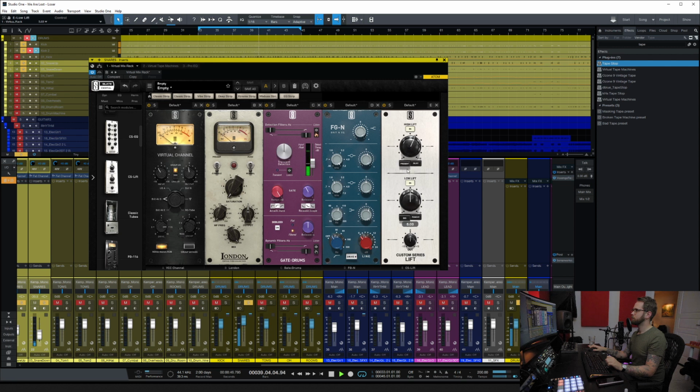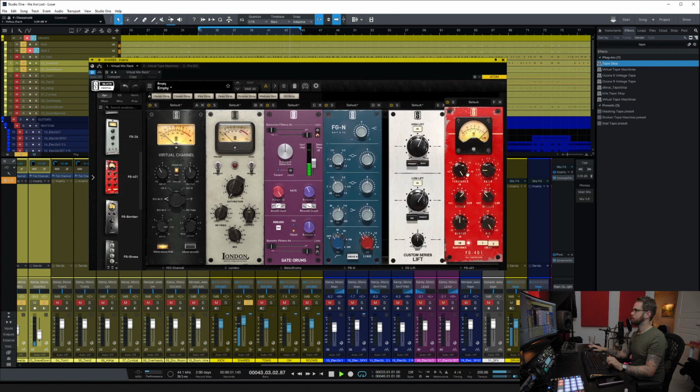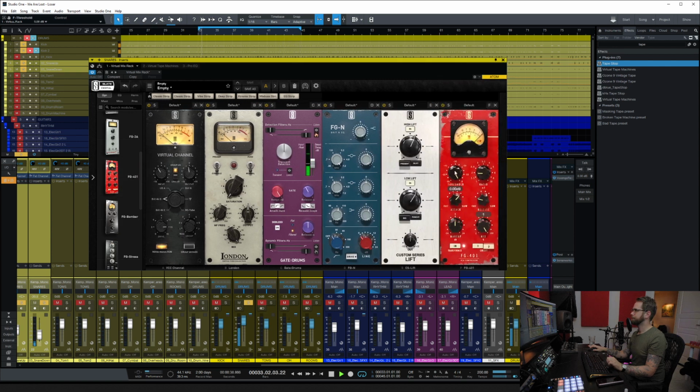We need to introduce some smack to it as well, and that's where we use compression. Smack it pretty hard, Ryan. I like this.